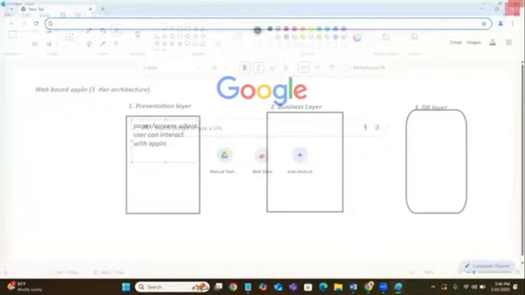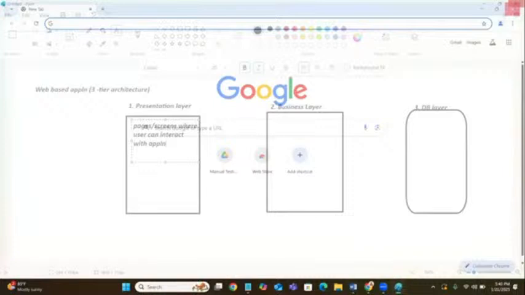Now, if I enter the values here, if I click on submit, that value is going to be saved into the database layer. But when it has to save, if the data is valid, then only it has to be saved, right? If I give invalid data, it should not be saved.